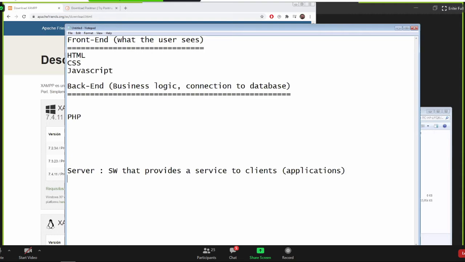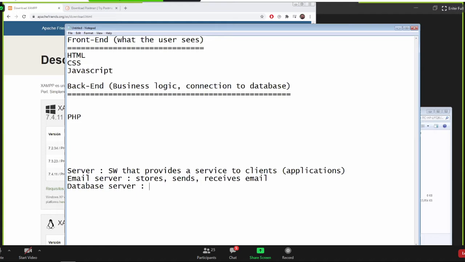Now, what type of servers do we know about? Give me examples of servers. SQL. Well, that's the name of the product, but actually it is a database server. An email server, what does it do? It stores, sends, and receives email, right?